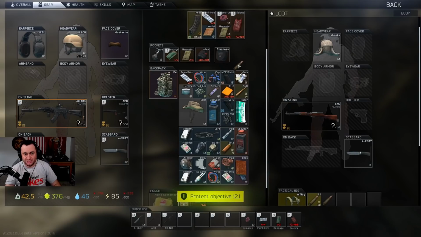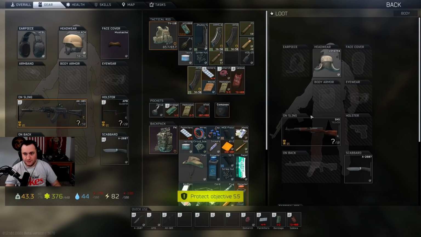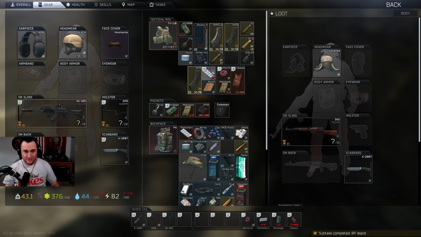Look at that, PS ammo. Get rid of that. Trying to think. Want to hang on to the spark plug. We'll get rid of that. That we'll get rid of. We need to get room in here for a mag if we need to change mags.